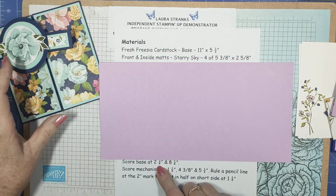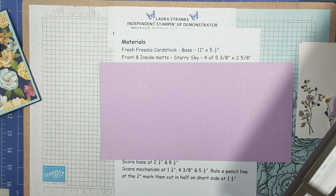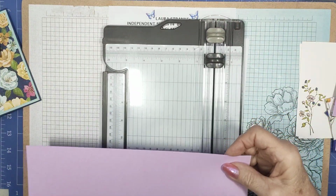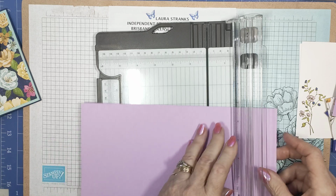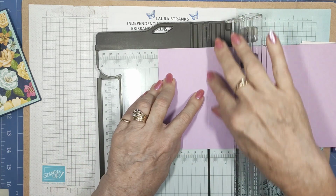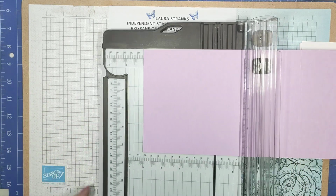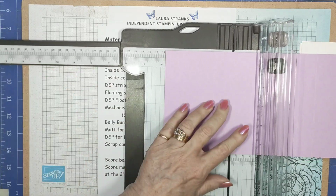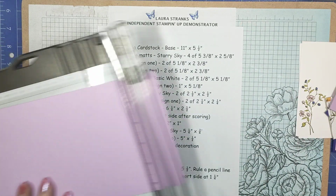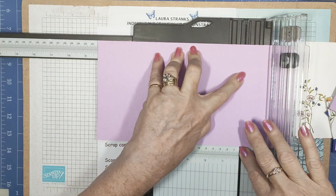And I'm scoring, and I'll get my trimmer out so I can show you the scoring. It is 2 3/4. And there's a couple of different ways you can do this. 2 3/4, which is there, score. Then, on the measurements that I've done up, you put the arm out on the trimmer and go across to 8 1/4, which is over there, and you can score there.